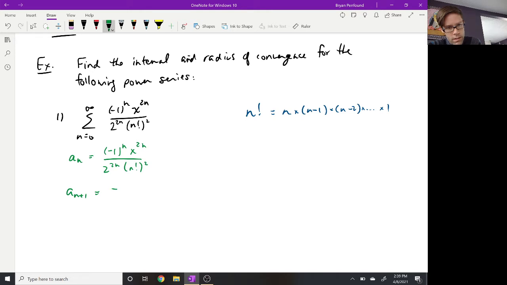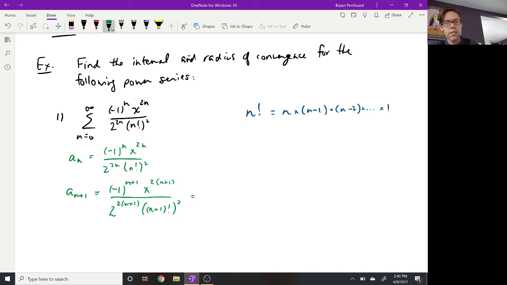Well, it's a little bit of a pain in the butt in both cases. So let's see. -1 to the n plus 1. And then I'm going to write down the 2, and then I'm going to write n plus 1. And I'm going to have to distribute that 2 through the brackets to get what I need here. And it's going to be the same down here for this 2 to the 2n. So again, just taking my n, replacing it with n plus 1. Now inside here, we're going to be stuck with something squared still. And what we're doing is we're going to alter this to n plus 1 factorial.